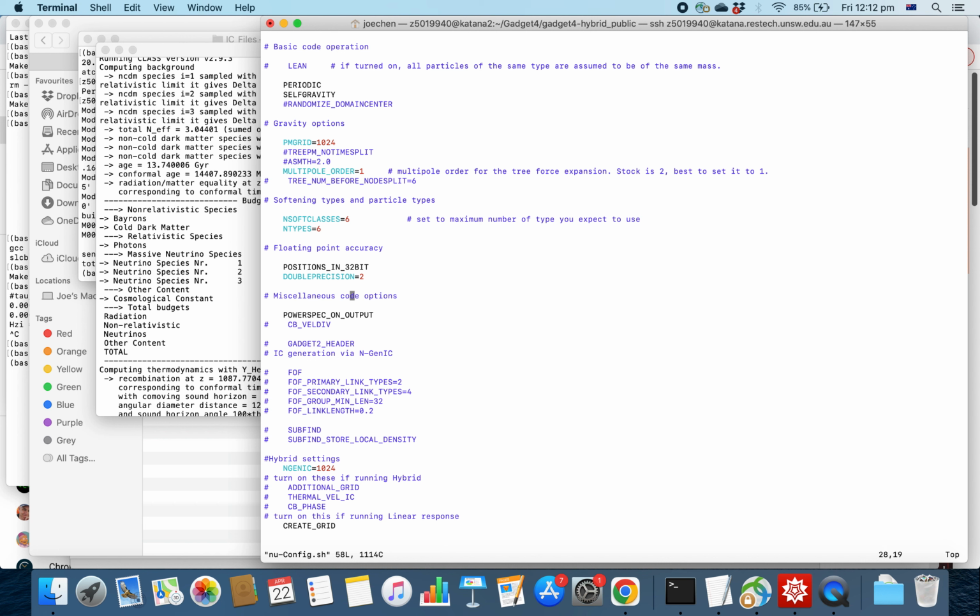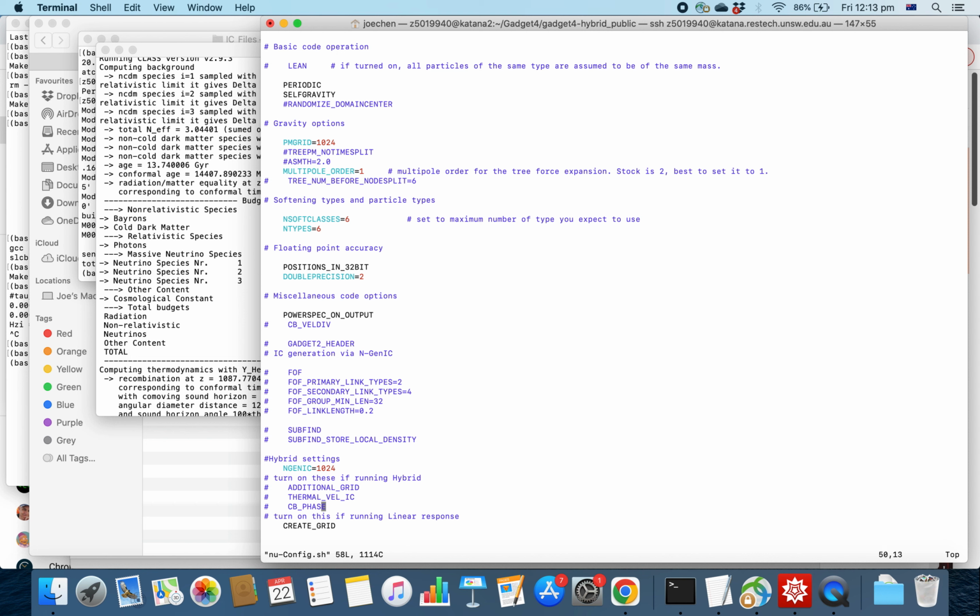And then set the power spectrum on output. That means it's going to compute the power spectrum every time it outputs a snapshot. That's convenient, so you don't have to run any third-party power spectrum estimators. And ngenic, that's for the grid resolution for the initial conditions. I usually just set this the same as the PM grid resolution.